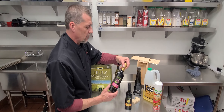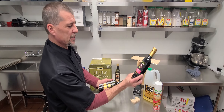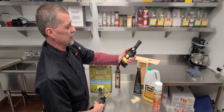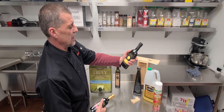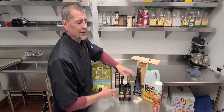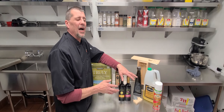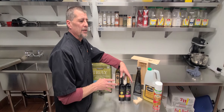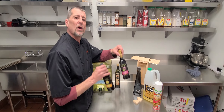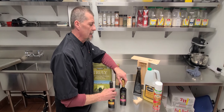Then you get into flavored olive oils. This one is elderberry with balsamic vinegar, and this one is Meyer lemon extra virgin olive oil. These are great — you can bake with them. They do have a kind of low smoke point, but you can still heat them slightly. But again, mostly for like dressings, dipping and stuff like that — the extra virgin.